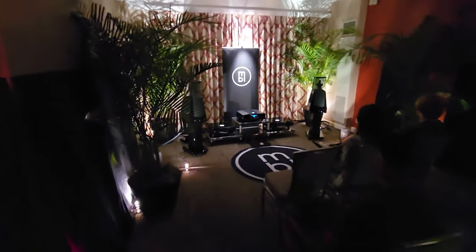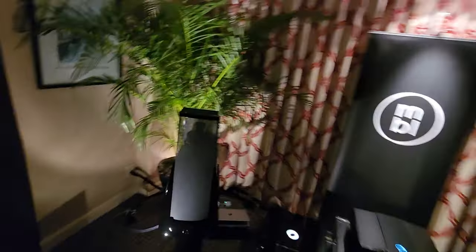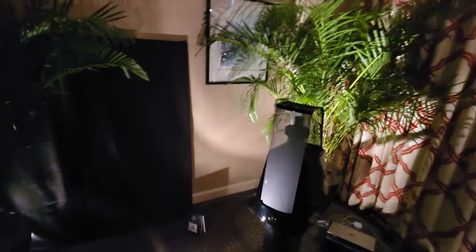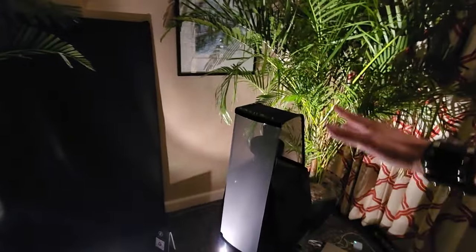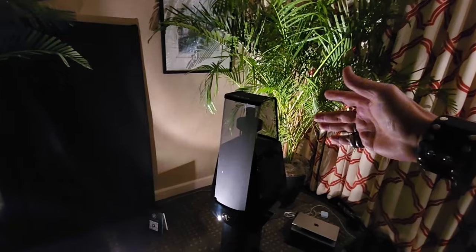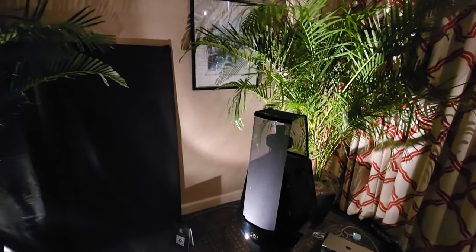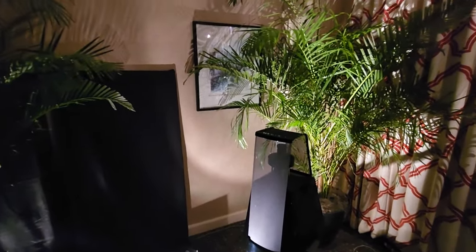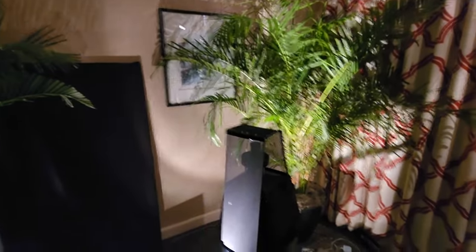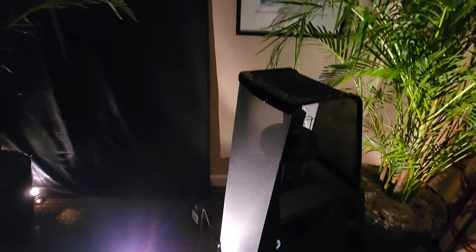I want you to walk through the gear, but one thing people don't realize with these speakers — they talk about the omnidirectional, and obviously for good reasons — but a lot of times people overlook the quality of these drivers. This tweeter will stand up to the plasma, any tweeter, in terms of quality, and they make it in-house. It's not like everybody says 'we have a custom-designed speaker by XYZ.' This is truly custom. The high-end nature of the drivers is something people overlook with MBL.